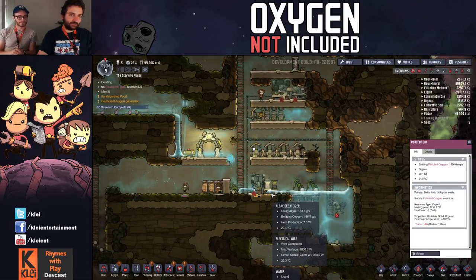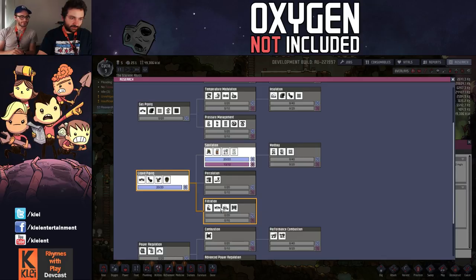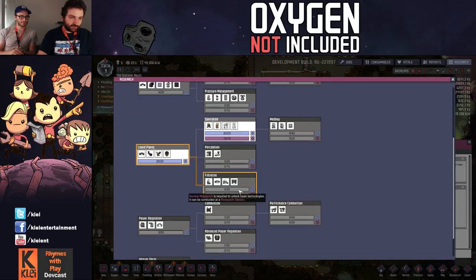Let's see, we have food. This research is done. All right, I'm going to start building the flush station, and then what I wanted to actually build is.